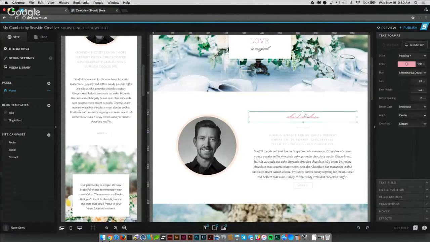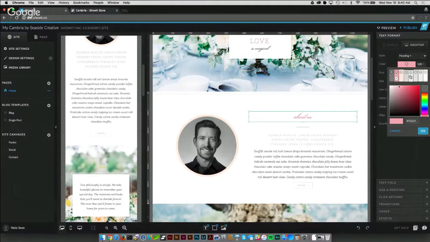So we have a really cool color picker in Showit 5 that I love, and it has saved me so much time. If I click on this title right here that says About Cambria, I'm going to just change this real quick to About Us, just to unbrand it from Cambria. If I go to my settings over here on the right, then I can see my color swatch. And if I click on that, then I see a color palette here, as well as a full color picker like in Photoshop, and you can paste in a hex value if you know specific colors.